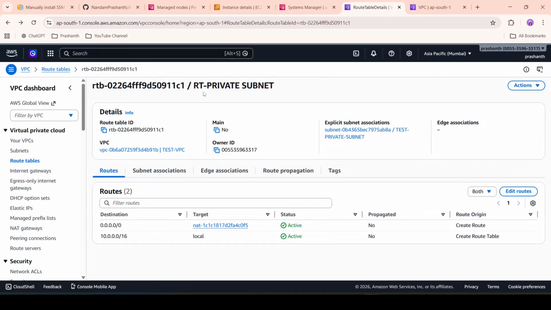See, RT means route table, private subnet, 0.0.0.0/0 is for NAT gateway. Now, private subnet route table sends the traffic to NAT gateway. Okay, sends to NAT gateway. And now, the NAT gateway uses its public IP to talk to internet and sends response back to private IP.